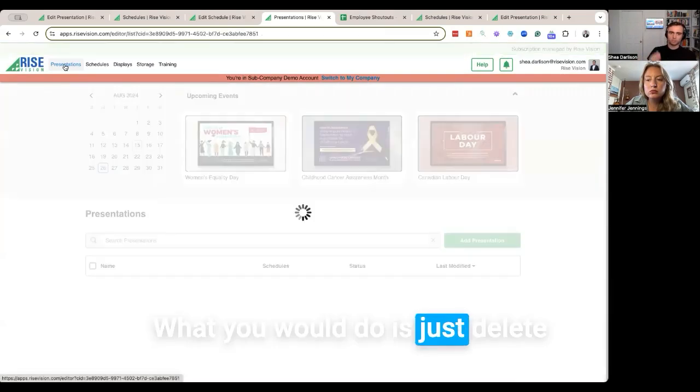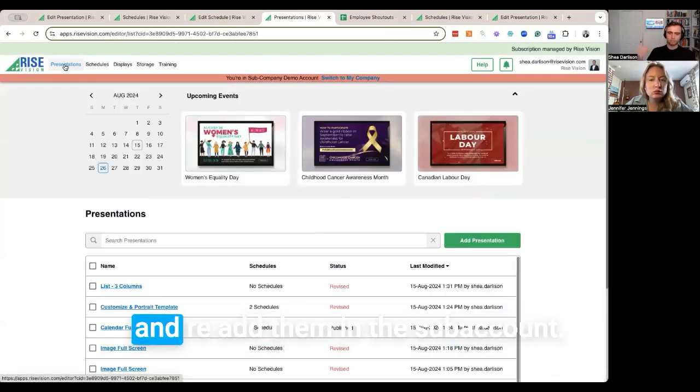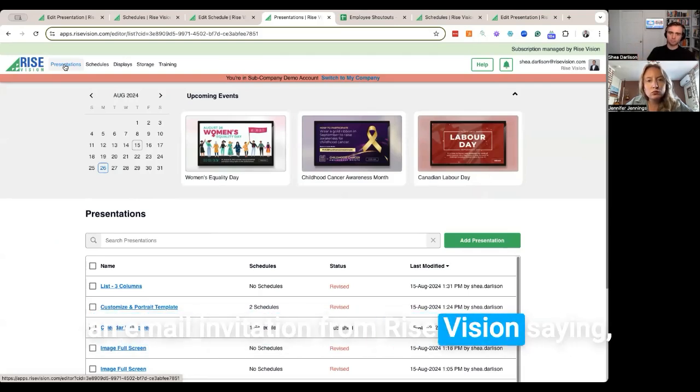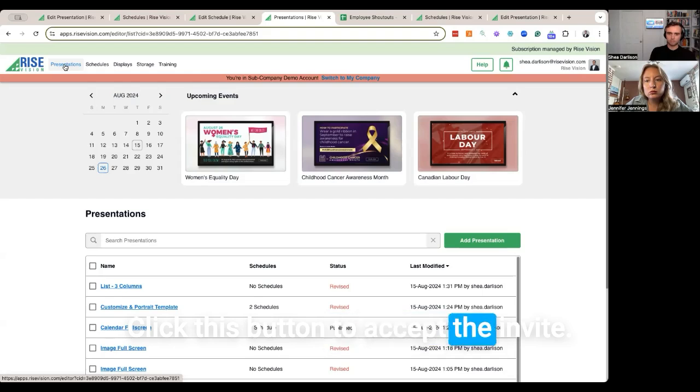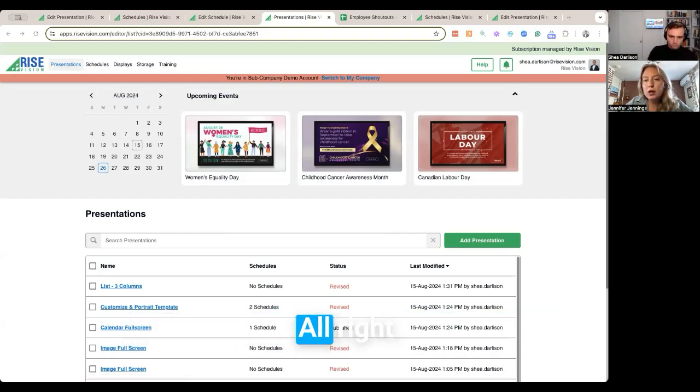What you would do is just delete the user from your parent account and re-add them in the sub account. And when that happens, they're going to get an email invitation from Rise Vision saying, hey, you've been invited to join this company. Click this button to accept the invite, and they'll be able to join your sub company.